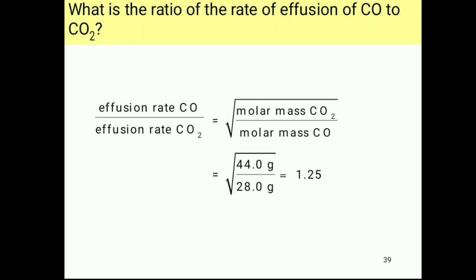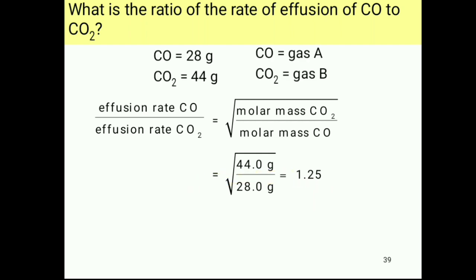Let's have an example problem. What is the ratio of the rate of diffusion between carbon dioxide and carbon monoxide? So between the two, which effuses or diffuses faster than the other? To compute this, we use the equation that we have flashed earlier. First, when comparing rate of diffusion between two gases, you have to identify which is gas 1 or gas A and which is gas B. Gas A is always labeled as gas 1, so it's always the lighter gas particle. The heavier is always labeled as gas B or gas 2.